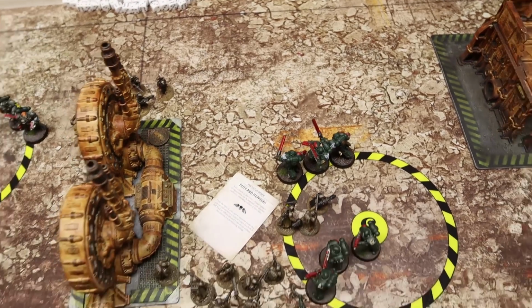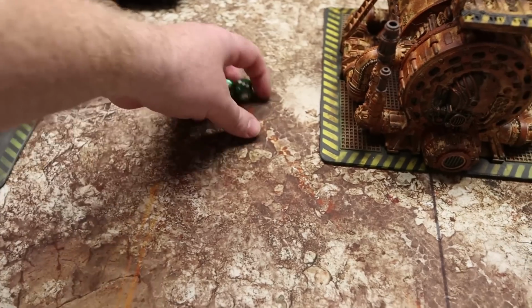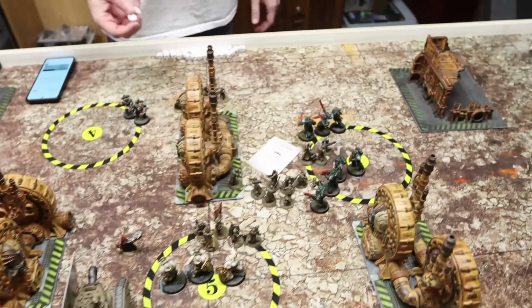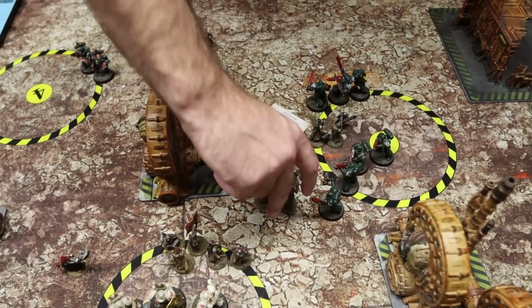Heavy bolt pistols from the Assault Intercessors into his Deathcore Krieg over there. Hitting on 3s. That's going to be 3 hits. Wounding on 3s. That's going to be 2 wounds. AP minus 2 because of it being the Assault Doctrine. Oh, never mind. That's just 2 dead. That's going to be 2 dead Kriegsmen.